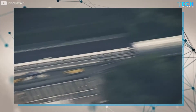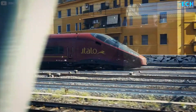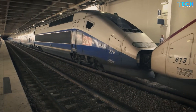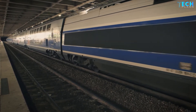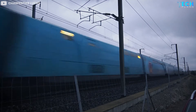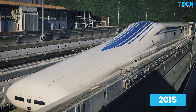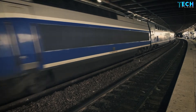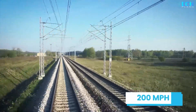Based on the recorded speed of the SC Maglev, it comfortably holds the record for being the fastest train in the world by a long mile. In second spot is France's TGV high-speed train. The TGV broke the world record in 2007 when it hit a top speed of 357 miles per hour. It held the record for close to a decade before being beaten by Japan's L0 series trains in 2015. TGV is operated by the French railway company SNCF and runs between Paris and eastern France to southern Germany. In regular service, TGV travels at a top speed of 200 miles per hour.